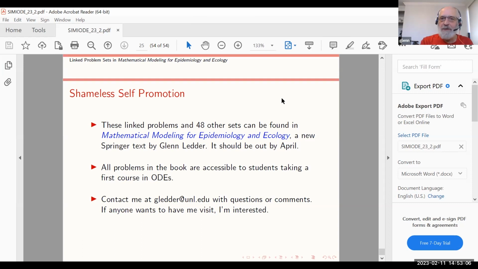The main reason why the book changed a lot between the first and second edition is because of COVID-19. That was the primary motivator for doing a second edition. The first edition was mostly ecology with epidemiology used as problems. The second edition is mostly epidemiology in the text with lots of problems in both epidemiology and ecology.